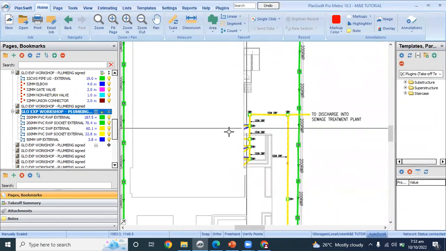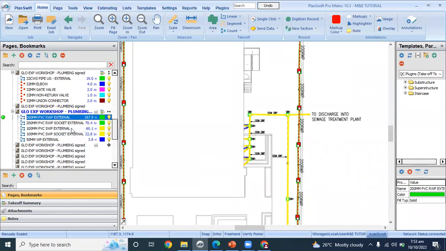So don't let us forget the excavation for all these pipes. So I will just excavate for the rainwater pipe. I will copy these quantities.